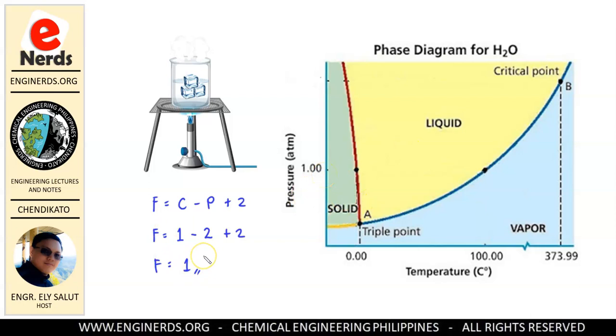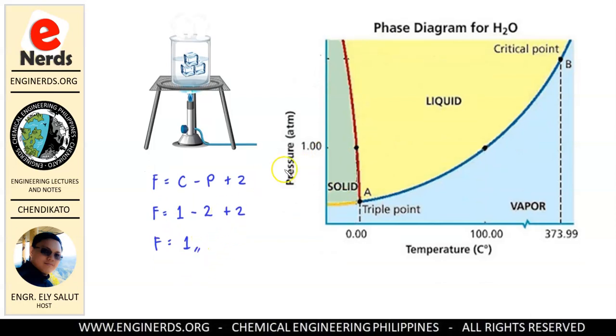So let's say, isa lang daw ang kailangan nating intensive property. So how are we going to use that? For example, ang given natin na intensive property is pressure na 1 atmosphere. So is it possible to determine kung ano yung state ng ating water dito sa condition na yan? Yes, because we know that it is somewhere on this red line. So if we are going to extend our line, so let's say 1 atmosphere and we extend it here, from there we can identify kung ano yung temperature niya. We just need to move this downward. Then we can determine kung ano yung temperature niya, like 0 degrees Celsius for example. So isa lang yung kailangan nating intensive property. And we can identify the other properties, di ba?